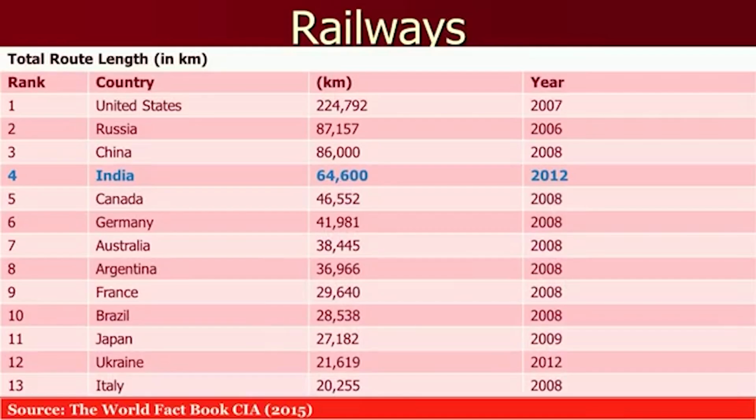Here in case of railways, if we can see, China and India are not as good as the United States. At the same time, if we see the size of the population of Italy or France, or Germany, their population is really less, but the difference in railway route length compared to India and China is such that, in terms of population, we are not really as good as those smaller countries where they have developed railway routes in a much better way.